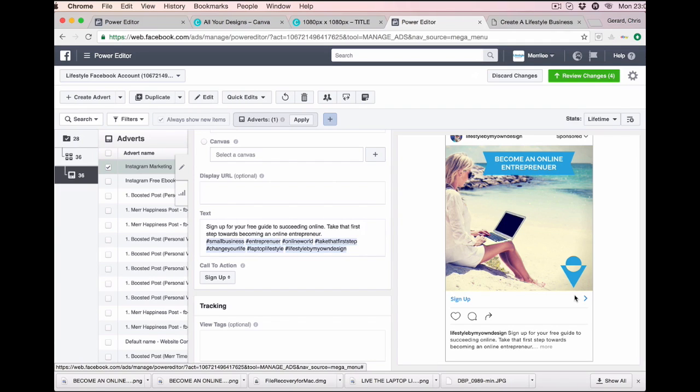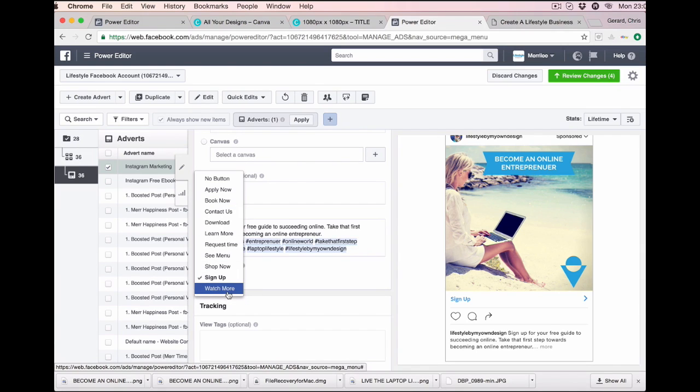So whenever you're doing your ad, make sure that you put this big arrow over here or on top of the sign up or the learn more. This button, you can choose whatever you want. If you have something to sell like clothes, you can put shop now. You can put no button at all. You can put apply now. I know that learn more and sign up works really well, and watch more for videos.